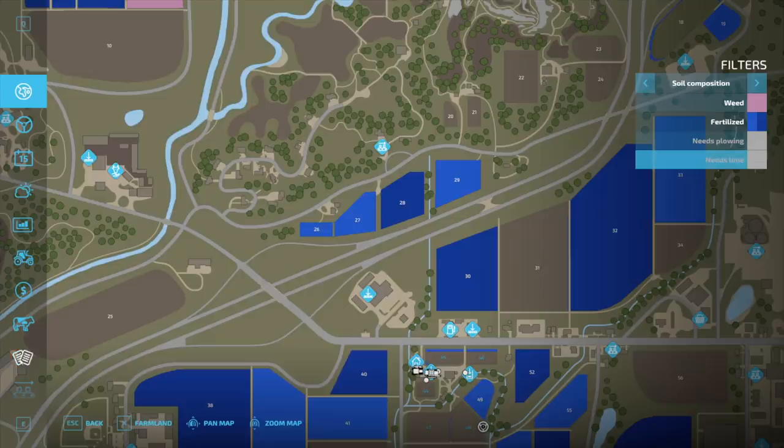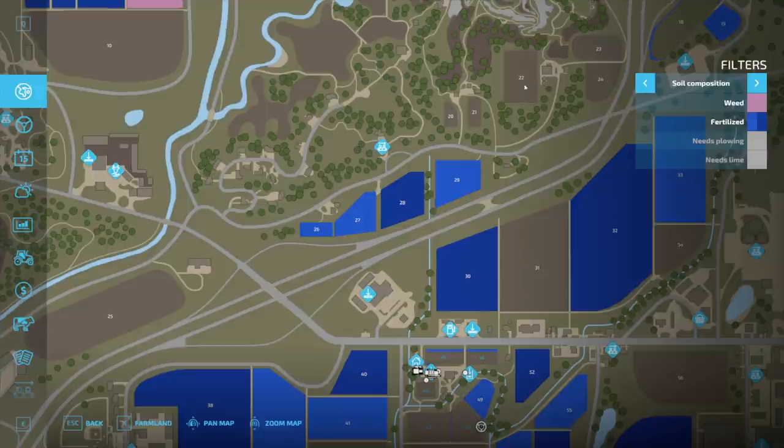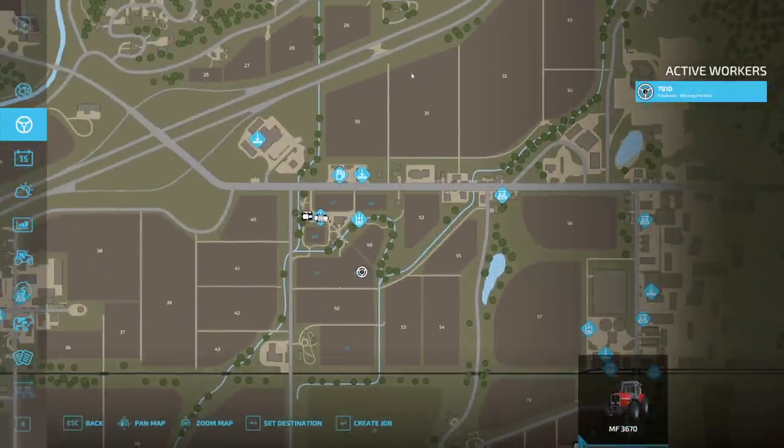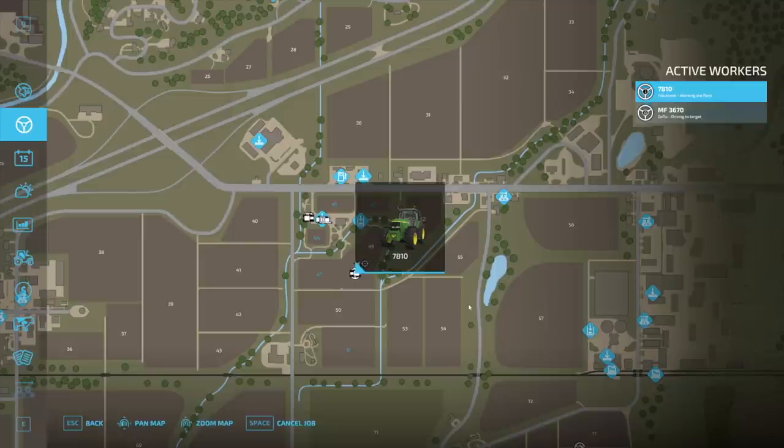And what was the other one? Field 26 and 21, which is right up there. I really feel like he needs to go here, if that makes any sense.